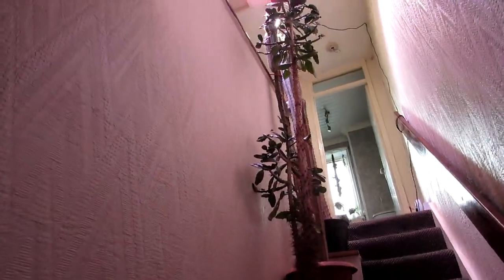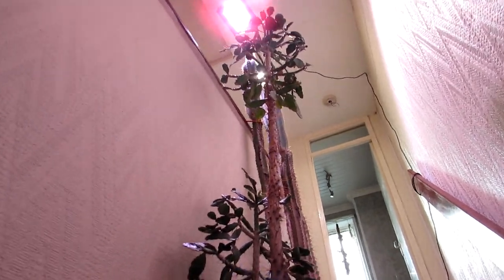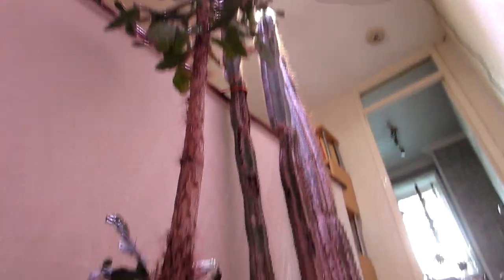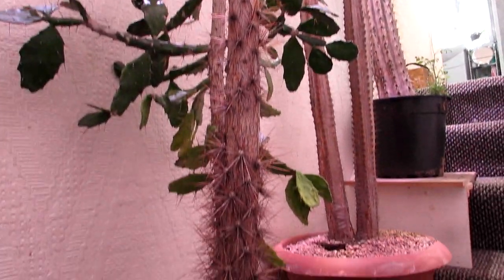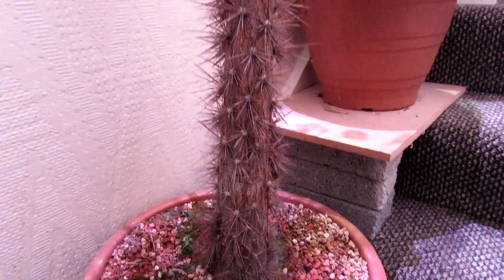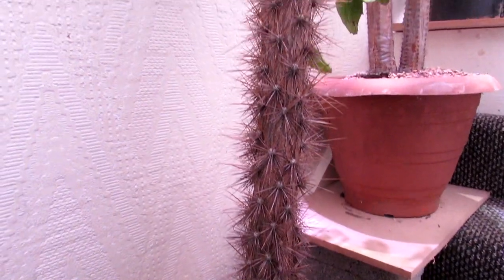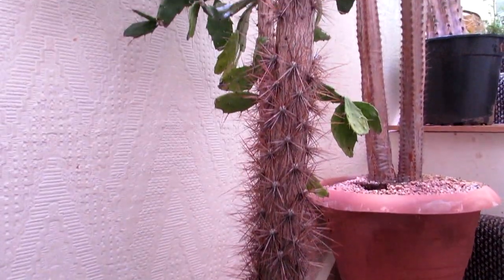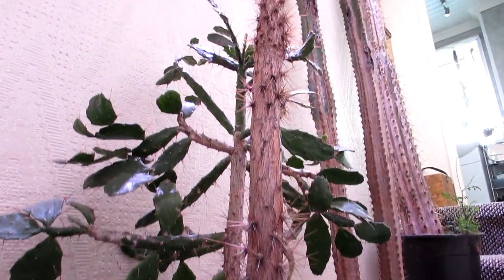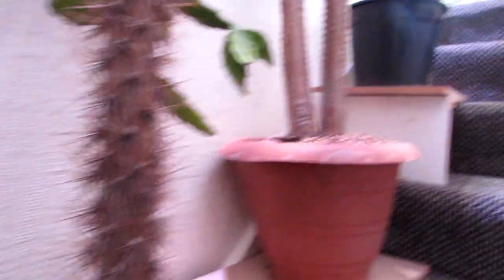Now this is our staircase, where we have three very large gigantic cactus plants. The first one here is a very old large Brasiliopuntia brasiliensis. The reason we have these on our staircase is because they're too tall to put in our polytunnel to overwinter. We have them outside in the yard in spring and summer, but bring them inside to overwinter. On the stairs we can have a tier system where they don't touch the roof and they do very well in here.